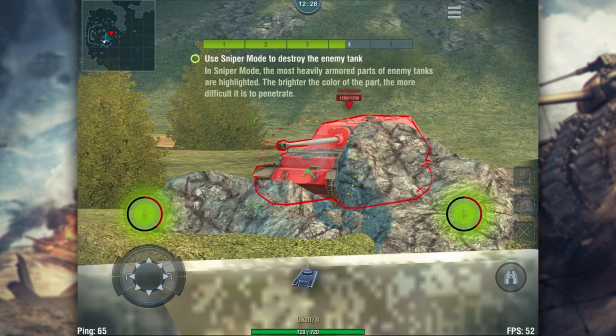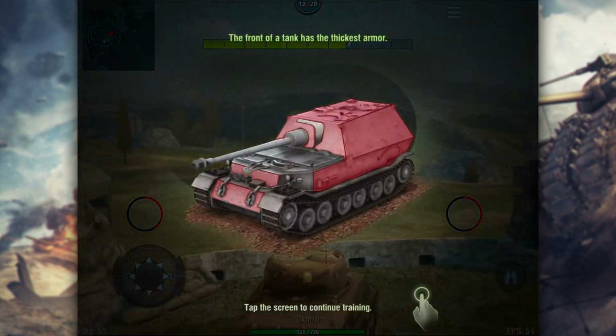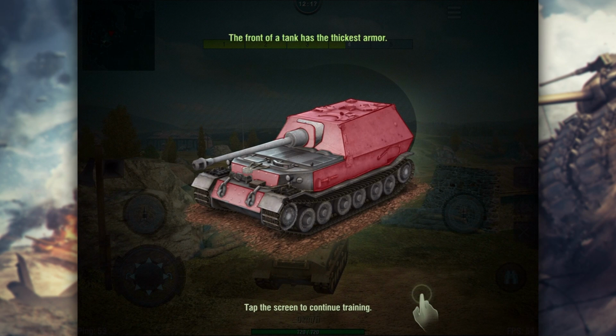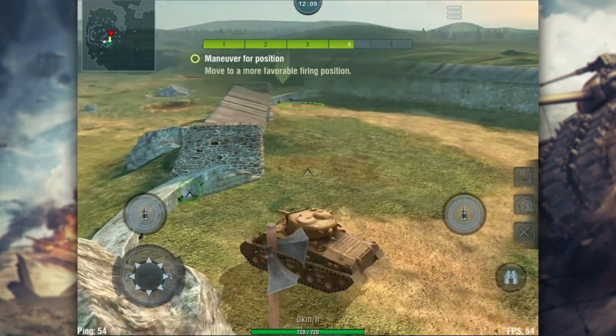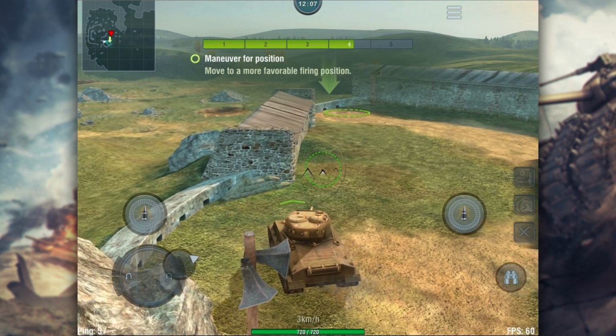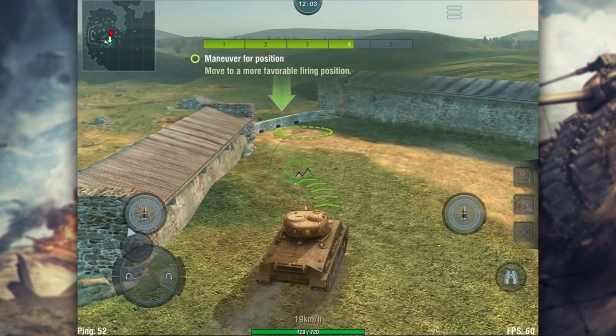We've just pinged them. So you can see that we're just going to have a tough time. We're never going to be able to pen him from here. And the tutorial is saying, hey, stop being an idiot. Go around. Showing us some of the better locations to hit the Ferdinand. So we're going to turn around here. Drive to another location.